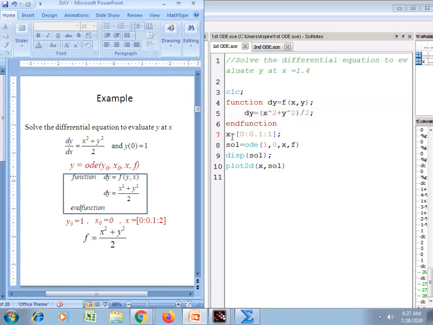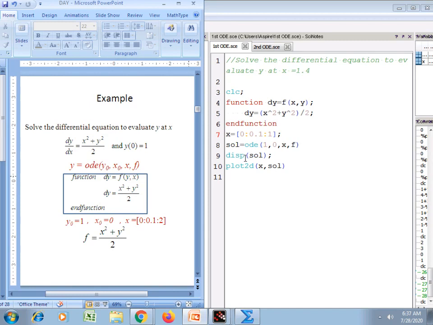So this is the vector for x, which are the values of x to be supplied to the ode function for getting the values of the solution or y.